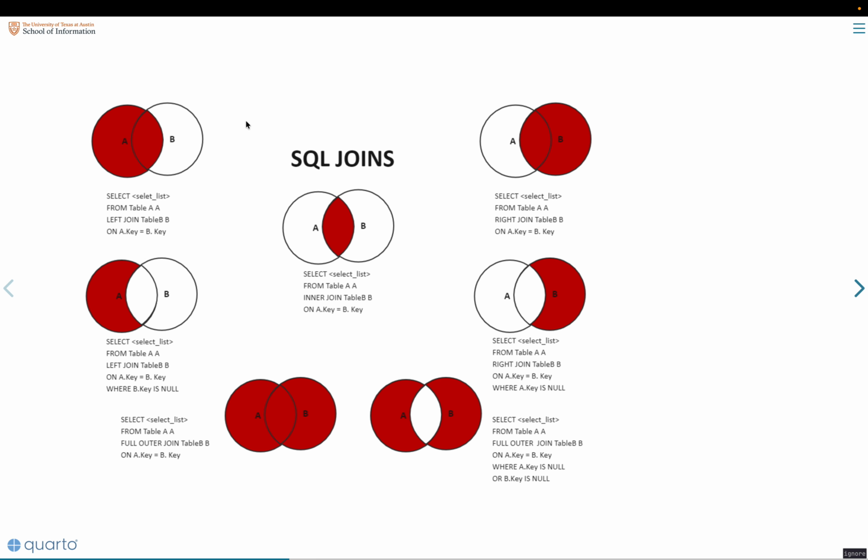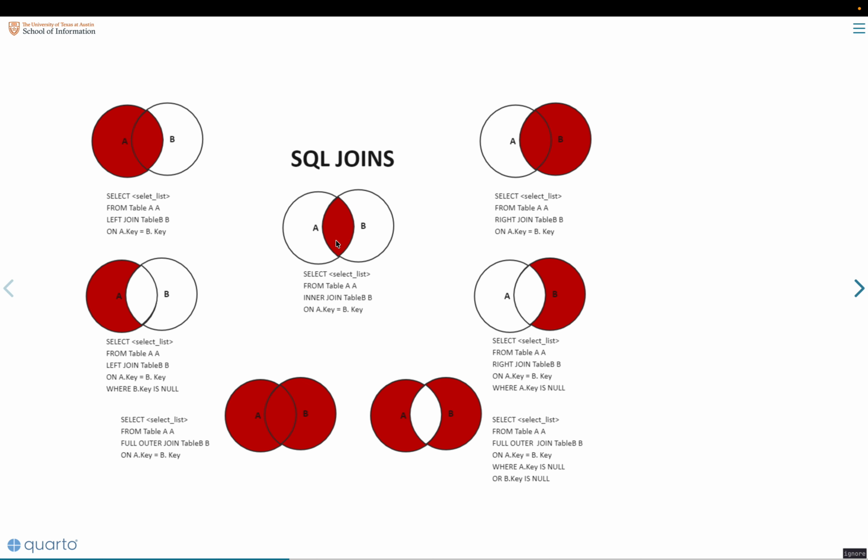In any event, what we see here in the center is the most common kind of join, the inner join. This is usually what you want when you join, and as a result, the inner join is the default. So if you don't put a keyword like inner or left or full outer, you just say select from table, join table, you'll get an inner join.